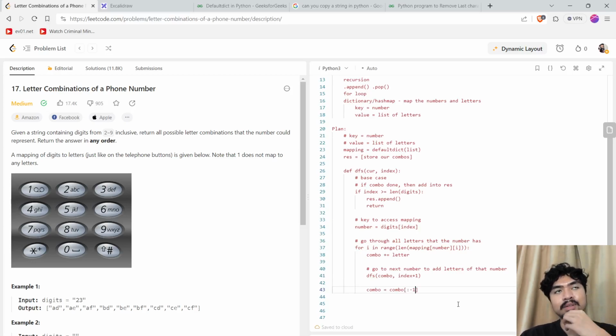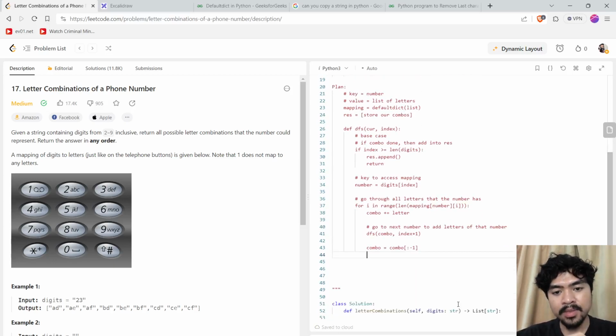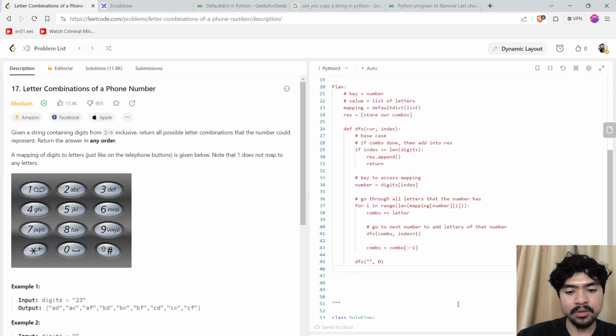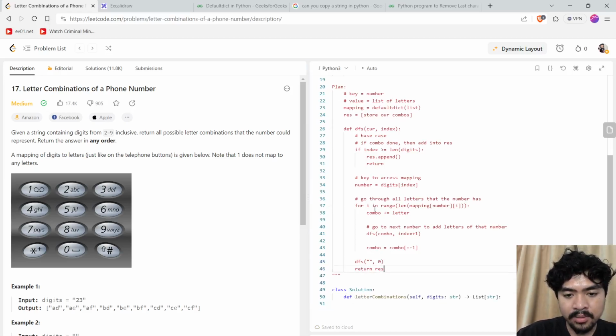So basically, I'm going to slice the end off. And then from there, we can just call DFS with an empty string and the next index equal to 0, and then we're going to return res. So yeah, it's pretty much it.